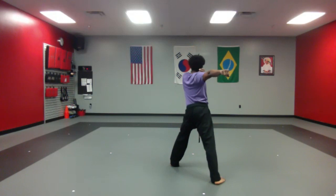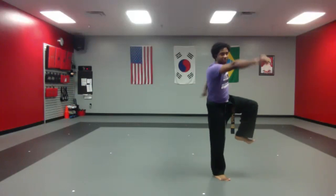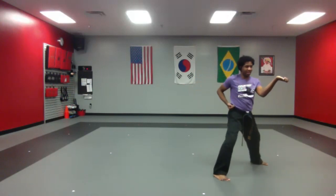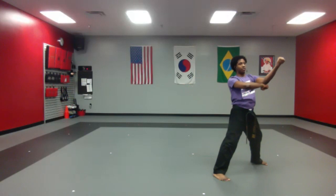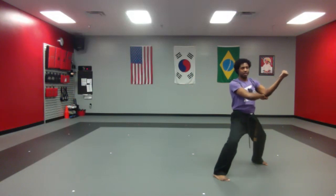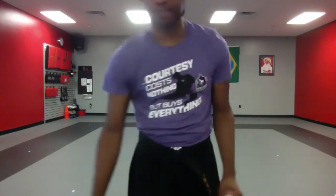Now reaching up. Go up on one leg, double fist block. Now step down, 45, palm heel with the left, punch with the right, forearm block with the left. My right fist should be under my left elbow. Okay, sitting stance. That's the end of the first section.